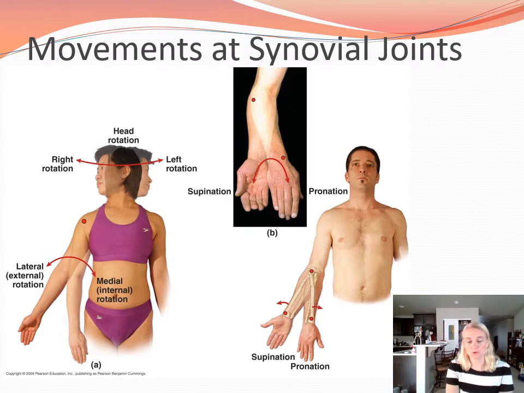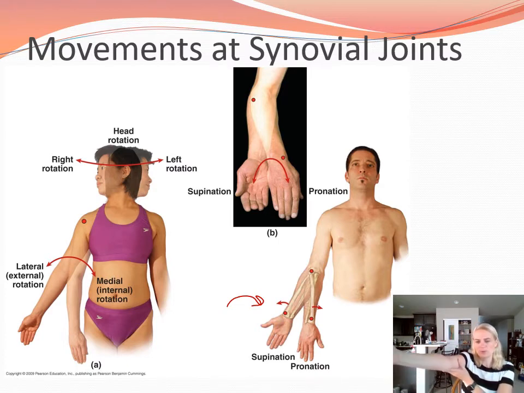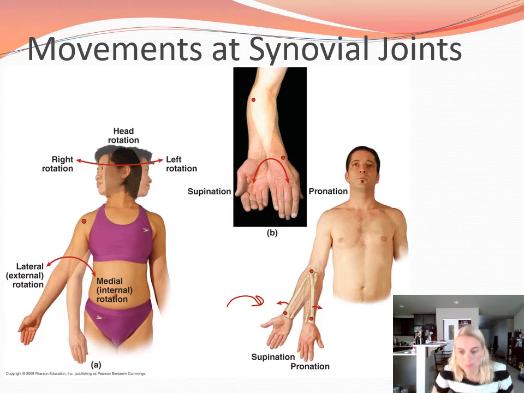A specialized type of rotation only takes place between your elbow and your wrist, and this is called pronation and supination. So you can kind of see this pattern here. Pronation is when your elbow is staying put, but your whole forearm goes from this way to this way. So pronation, supination. You're going to learn muscles called the pronator muscle, which turns it this way, and the supinator muscle, which pulls it back. But my elbow joint isn't moving because I can hold that tight here. It's my radius flipping over my ulna. And you'll be able to see that once we get to the skeletons in lab.